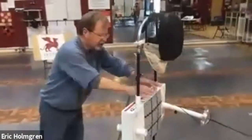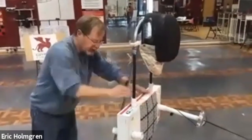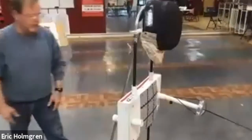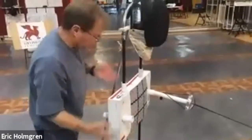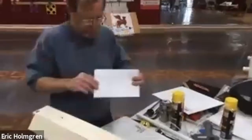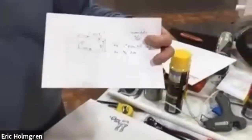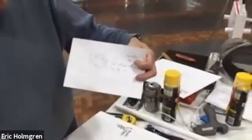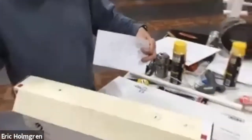So I chose something wide enough that it'd be stable and have enough room for about a 12-inch target in the middle. And then I still have room in the box to put the arms in on the outside of it, because the arms can't stick through where the stand goes. So this all worked out for me fairly well. And the dimensions I used are here, if you want to just do what I did. The holes in the very top of the box that the skinnier pipes go through are spaced 12.5 inches, whereas the arm holes in the middle of the box are spaced at 19 inches.